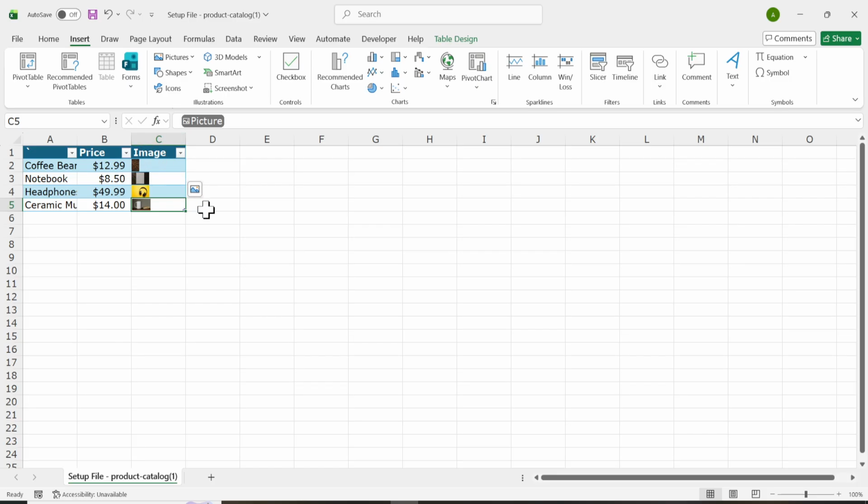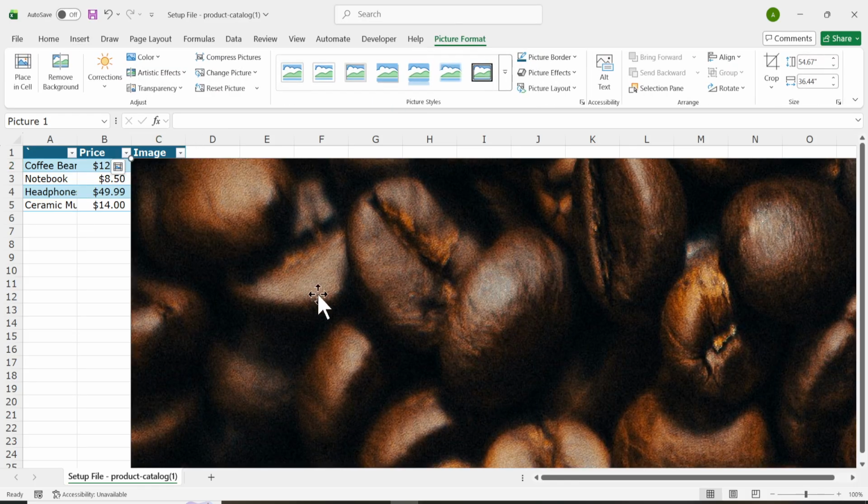To confirm the pictures are part of the table, click cell C2 again. Look at the formula bar. It should say Picture. That shows the content of the cell is an image, not a floating object sitting on top of the sheet. Now hover your pointer over the cell. A small card preview of the image appears. This confirms the picture is embedded in the cell value rather than floating over the grid.